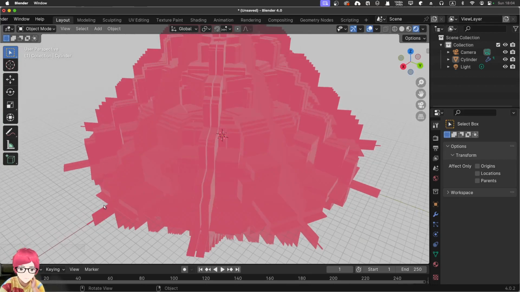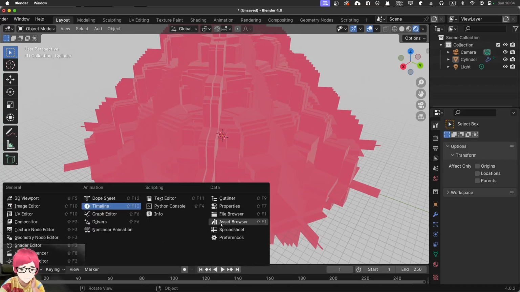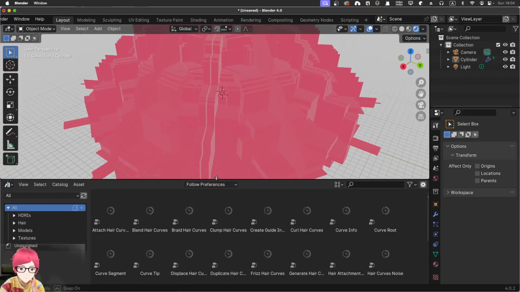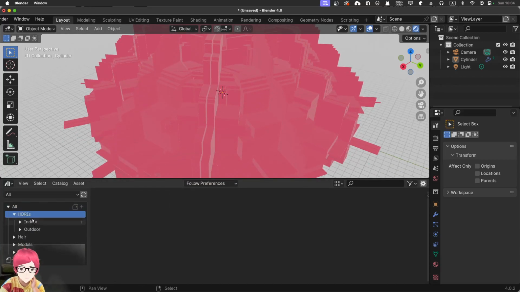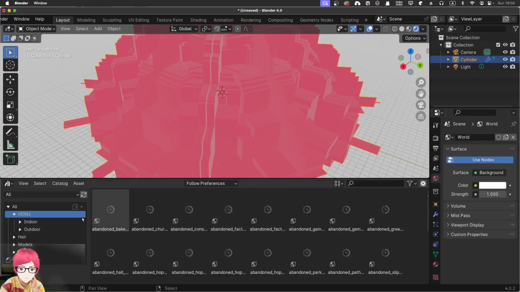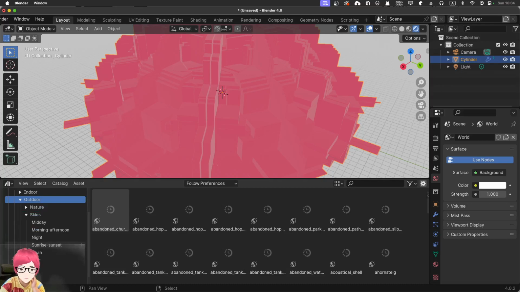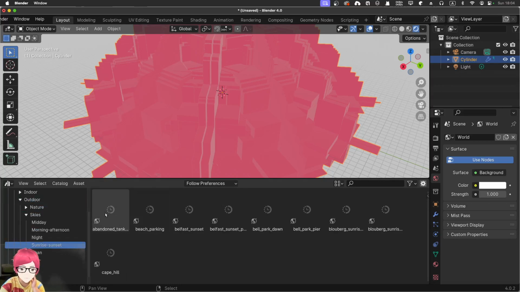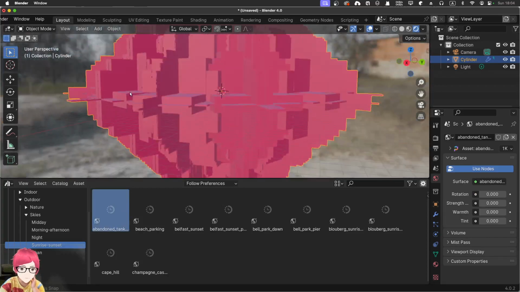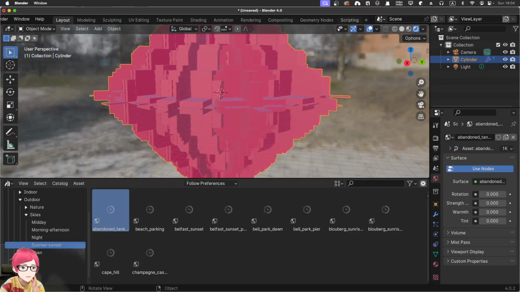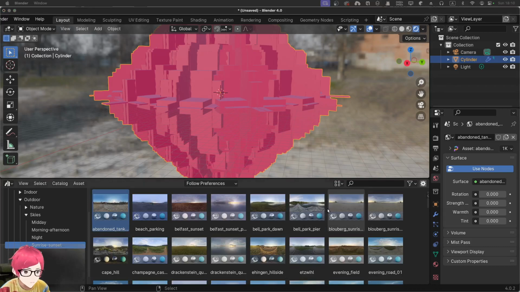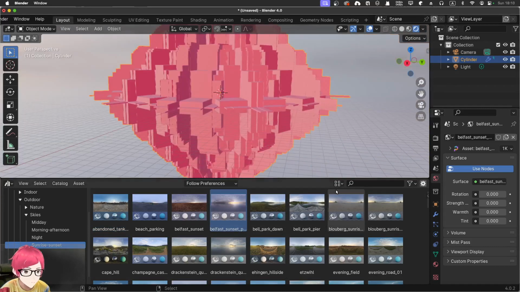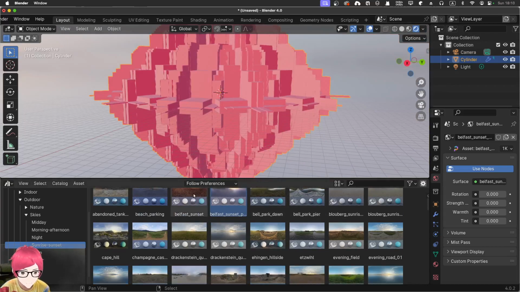Okay, and I believe I can add something like the asset browser. Use the asset browser to add an HDRI to quickly get a result. I'm thinking of using an outdoor HDRI, adding a sky, adding a sunrise, sunset event. Just drop it here so I can get a really nice light. And let's change the background. Okay, I want something futuristic.